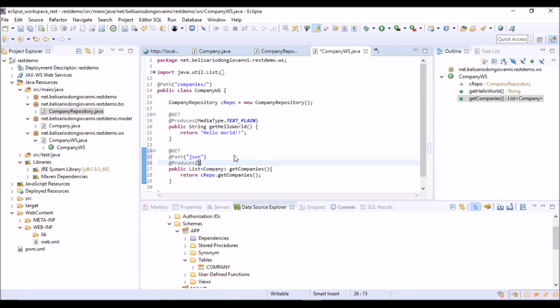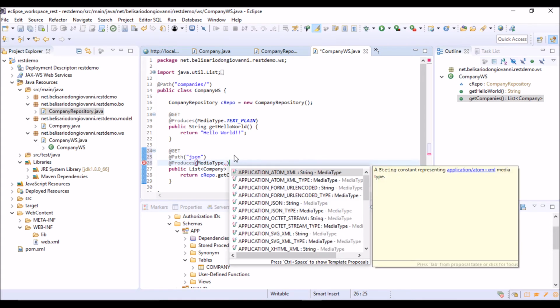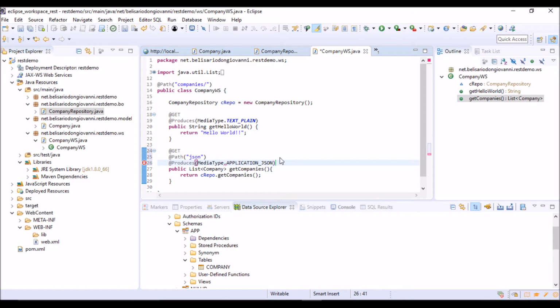In this case, we want to return to the client application the list of objects in a JSON format. So media type dot application JSON. In this way, the list of Java objects returned by the get companies method will be automatically converted into JSON format.